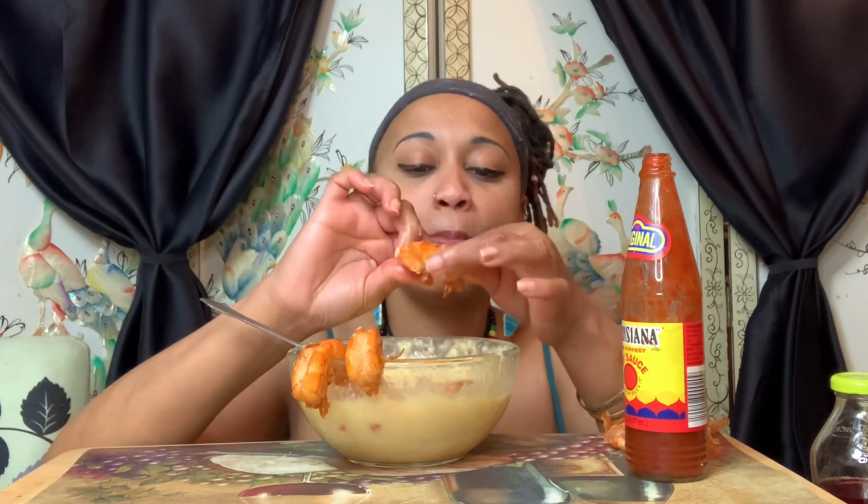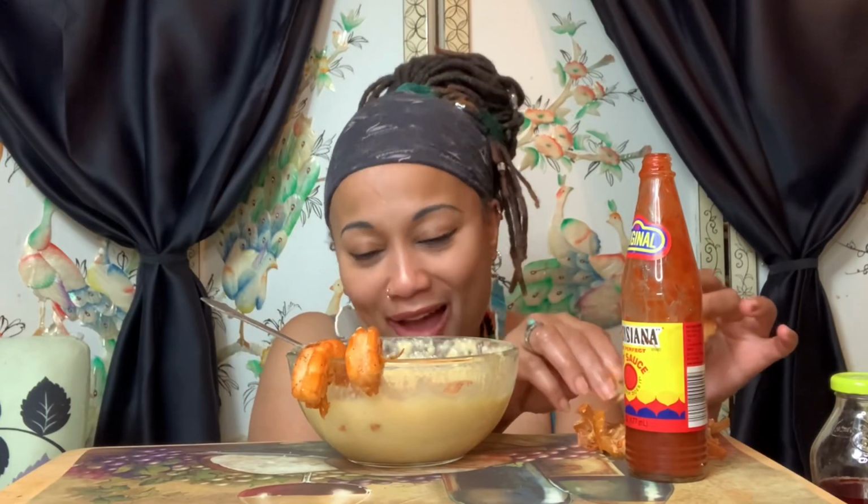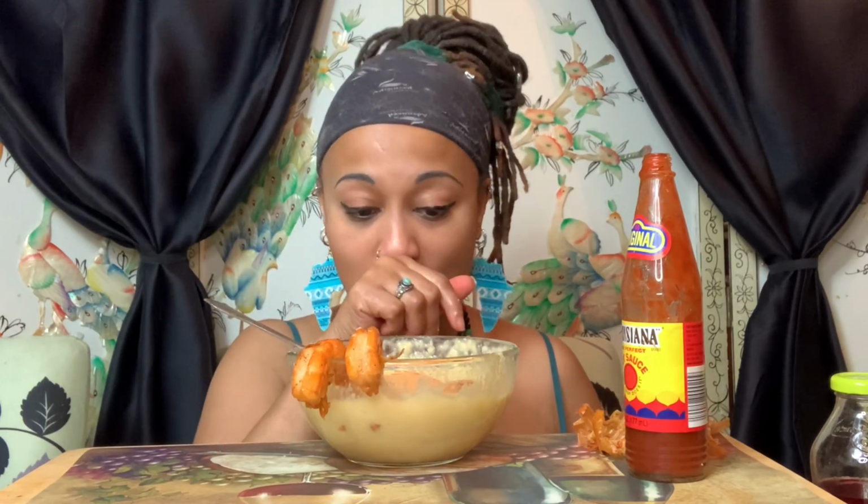So, if you do eat grits, do you put sugar in your grits? Are you just a butter and salt type girl? I was raised up as a butter and salt type girl. Although it didn't taste bad with the sugar in it. Actually, like a time or two afterwards, I ate it with the sugar in it. Just a little bit, not a lot. Tastes good. We'll see if he's burped.